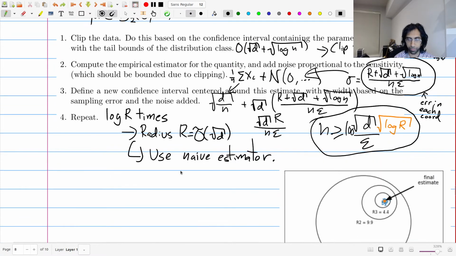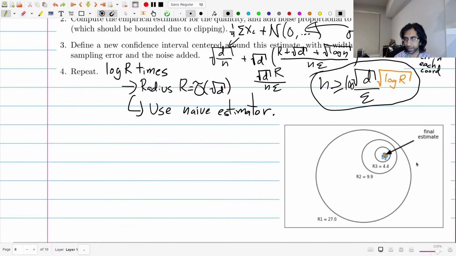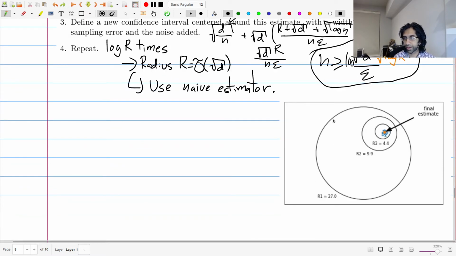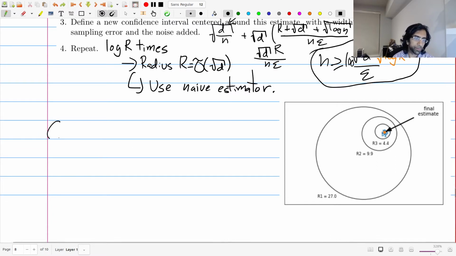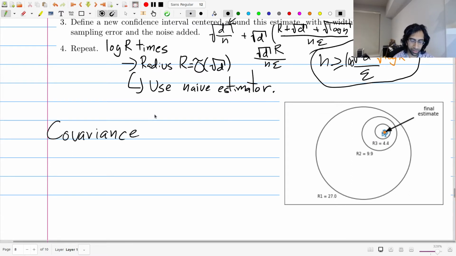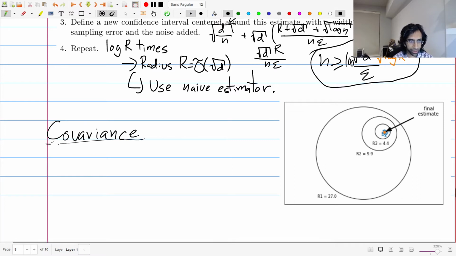And to give you a picture as to what that looks like, it's similar to before, but suppose your data set is shrunk in this tiny little thing here, but you have started with a large ball of uncertainty. You start with a big ball, and then you can shrink it down in one step, because this will shrink the radius by a constant factor, and then do it again, and so on, and eventually you'll get something which is fairly tight around the data set, and you won't be adding far too much noise. The same type of approach can also be used to get covariance estimation, but this is definitely beyond the scope of these notes because we've spent enough time already. So check out the paper if you're curious on seeing how to do covariance estimation.